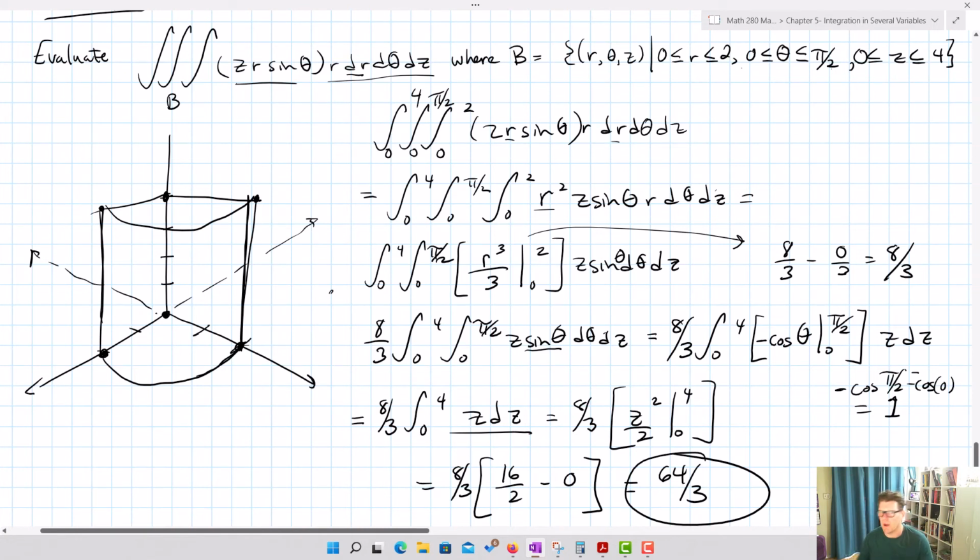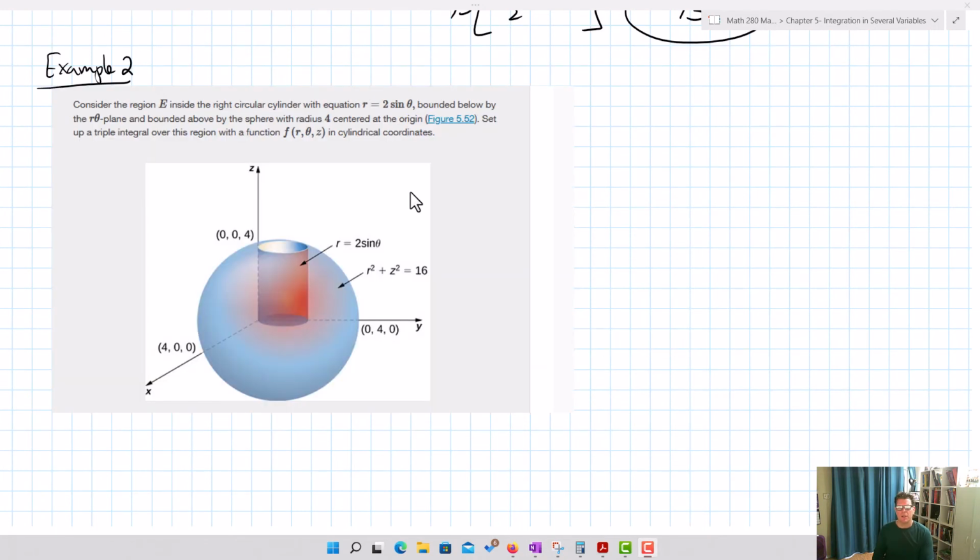Once we've actually got it set up, then it's just a matter of doing our triple integral. There's the whole process. Is it a long process? Yeah, it is. That's integration for you, and triple integration in particular, but it pretty much follows the same process as what we were doing before. So let's do some setting up, and I think the setting up of these integrals is actually going to be the most important thing for us.